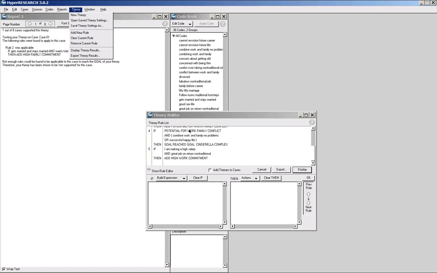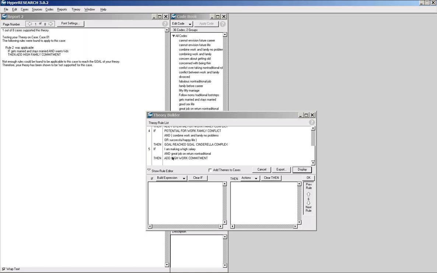So if I just wanted to test rule 1 across everything, I could delete rules, save it under a name like rule 1 test, and delete rules 2, 3, 4, and 5, and then I'd have just that single rule in a theory building file that I could open up and run as many times as I want against my study. Okay? So trying to answer this question.